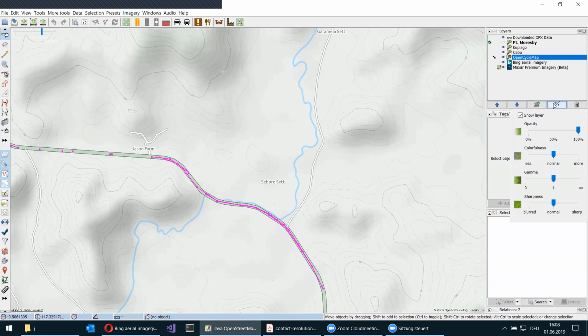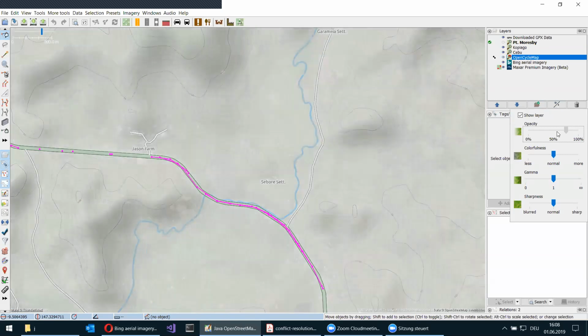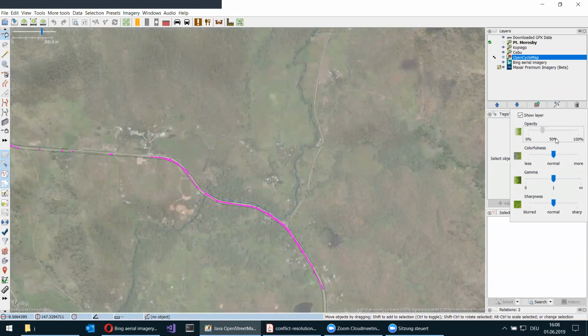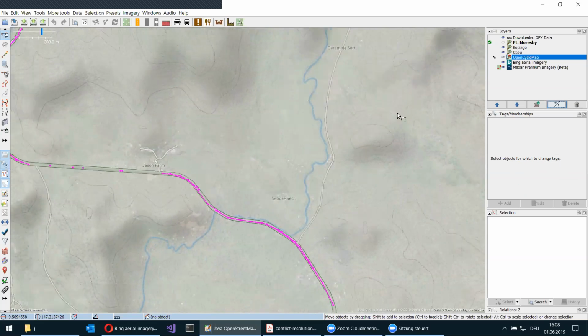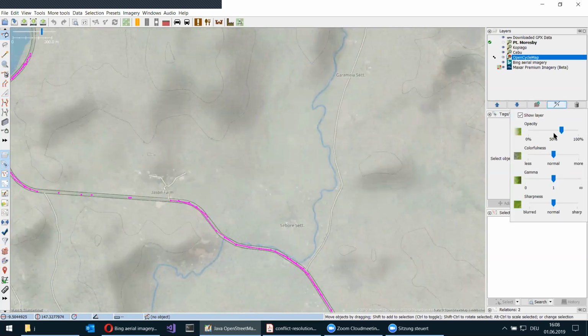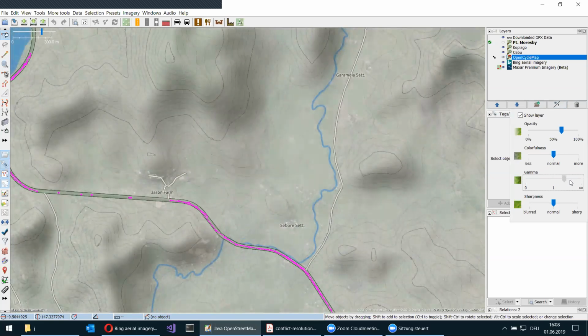And with this icon here, for each layer, you can tune the opacity. So that means you can make the other imagery layers more or less visible. This is always something helpful in case you just want to see your imagery below these contour lines. So just tune a little bit with opacity or, for instance, this gamma value. And so you nearly get contour lines above your imagery.